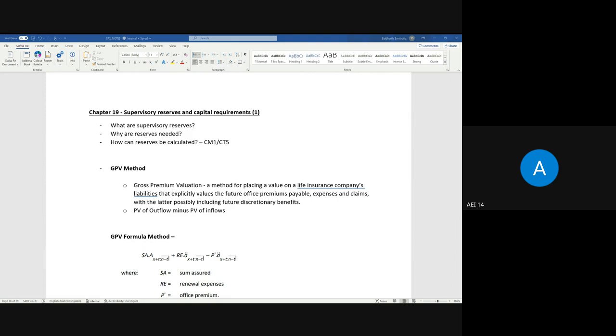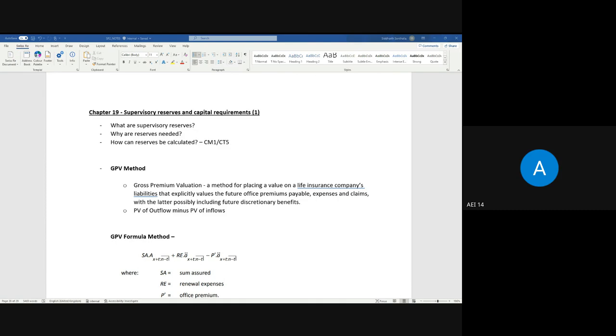For example, if I'm talking about a term contract where the key assumption is mortality, the regulator in that particular territory has said to spike your assumptions up for mortality by 10% and then calculate your future outflows and inflows. So what will happen to my future outflows? My death outflows will increase in the future because my assumed mortality rate has increased. For example, if I was assuming 10 deaths to occur in a particular year, now I'm assuming 11 deaths. So my future expected payout has increased from 10 times the total sum assured to 11 times the total sum assured, right? Yes. So my future cash outflows have increased.